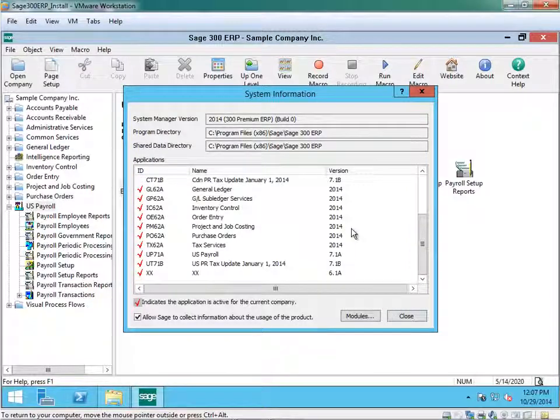Within the System Information UI, you will see the payroll that you have currently activated, which is 7.1, and included in there is the tax table. In this view, I can see I have UT 7.1B, which is the payroll tax table for January 1st, 2014. So what I will be looking for is a tax table to download later than UT 7.1B.